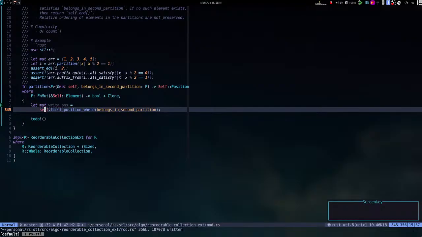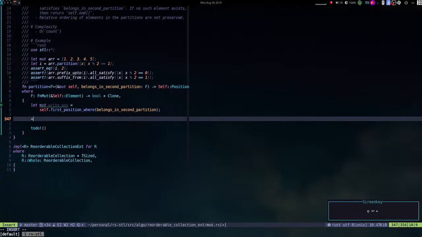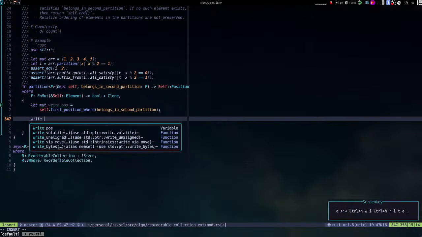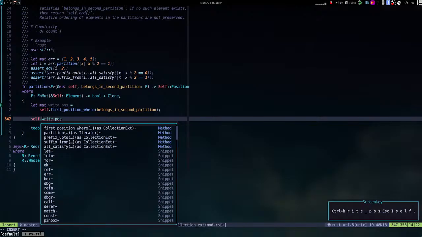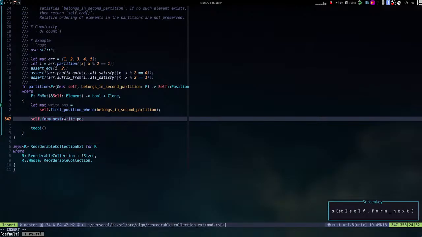The next thing is, I would go from here to the next element, and if that next element is something that should be in the first partition, I would do swap with this element, and that would be the strategy, right? So write self dot for next right pos.